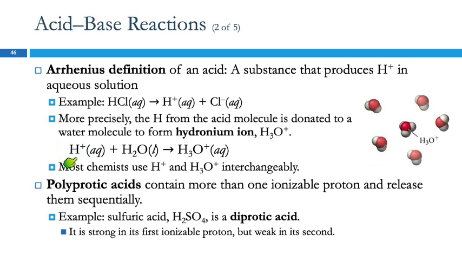If you think about what is a hydrogen ion? Well, think about a hydrogen atom. How many protons? 1. How many electrons? 1. And no neutrons. It's just a proton and an electron. So here we have a hydrogen ion. How did it get to be a hydrogen ion? It lost its electron. A hydrogen ion is just a proton all by itself. Really small.